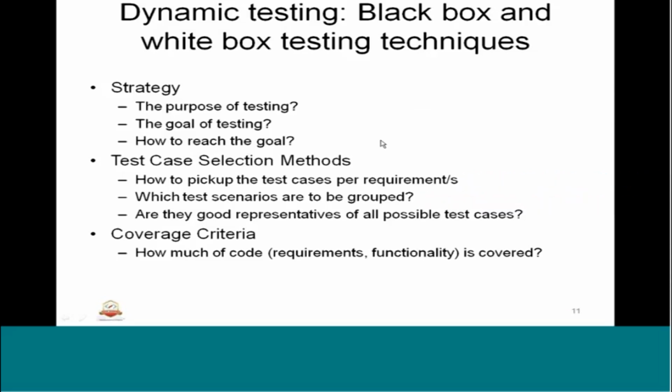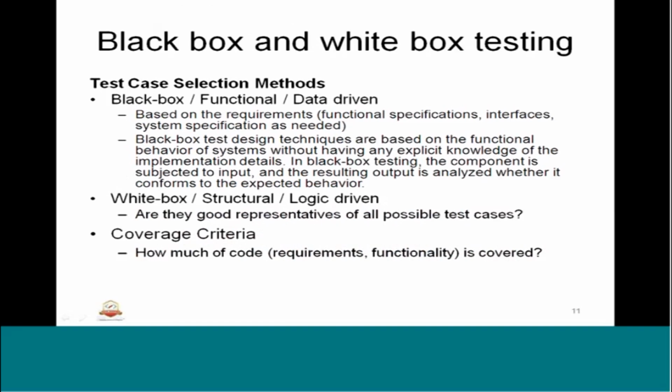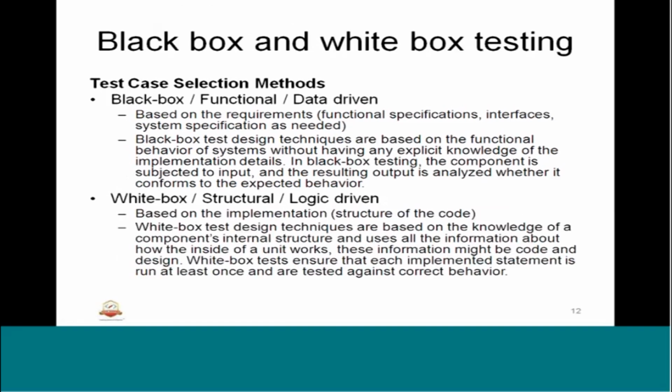Okay. Now we come to test case selection methods. In black box, the selection method is basically functional or data driven. That is the real input. What is the criteria for test case selection? Based on requirements, functional specification, interfaces, or system specification as needed, we are going to have the selection.